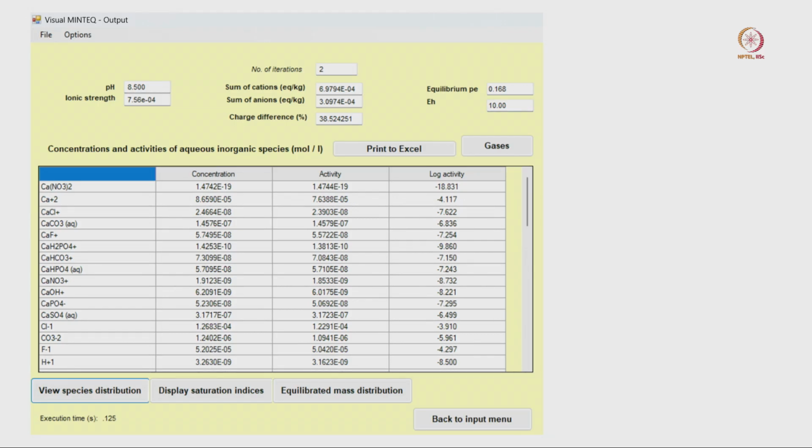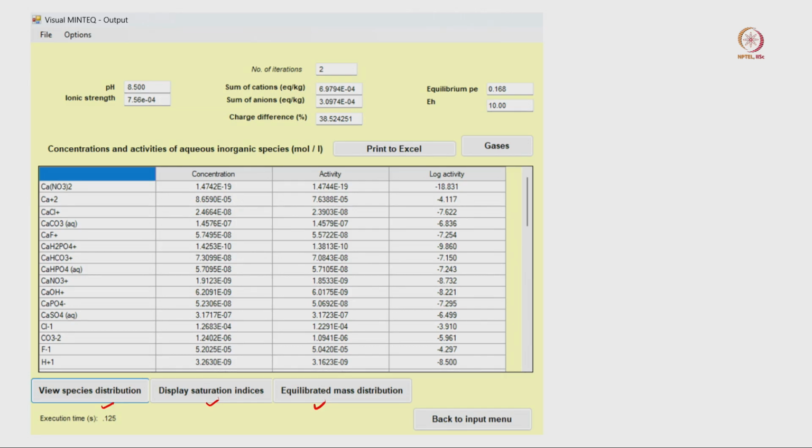You will get the concentration of aqueous inorganic species, the activity, and the log activity values. From the concentration you get the activity and, of course, the log of the activity value. Now, from here you are going to get 3 outputs. You will see the species distribution for every element, the saturation indices of the minerals, and the mass distribution, that means how much of it is in the dissolved state.